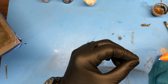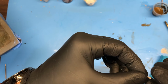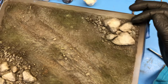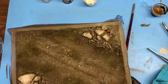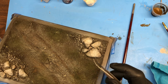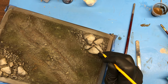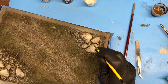So what you do now, you add a little bit of Elmer's glue on the tip here so it stays together, so it doesn't spread too much, like this. And then we'll put it in place. Just like that. It's quite the look. You don't even have to paint it or nothing. Deer hair is quite the natural look of grass, or at least dried up grass or dead grass. Now, if you want to be sure, you might add some extra Elmer's glue in place so it doesn't move or come loose.